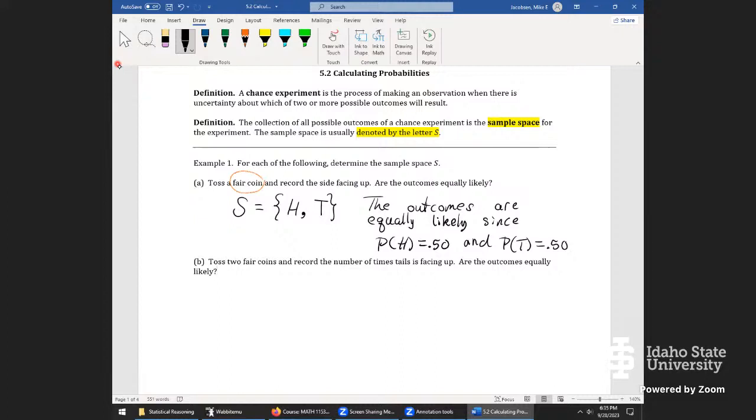Yeah, go ahead. Not quite. You're close though. The trouble with this one is that what they're going to be doing in this random experiment is just recording the number of times that tails is facing up. So that's what's going to go inside this sample space. Suddenly they're changing gears on us and it's a weird chance experiment. Two things kind of happen. Two coins are tossed, then we observe the outcomes and we just put down a number. That number will correspond to how many times tails occurred on those two coin tosses.